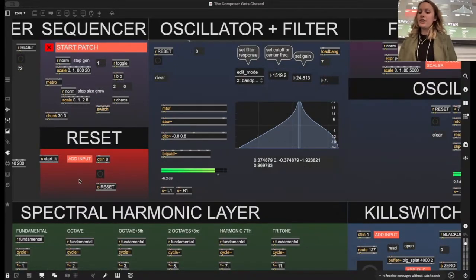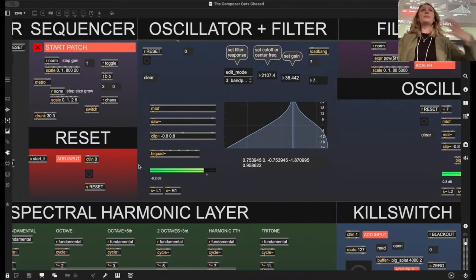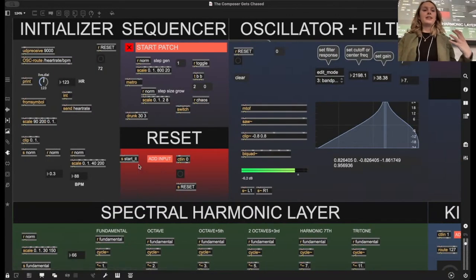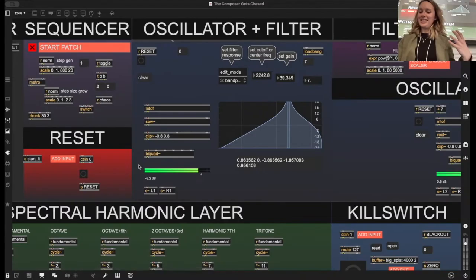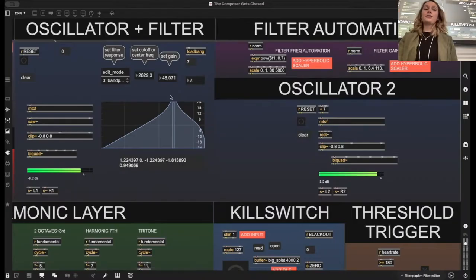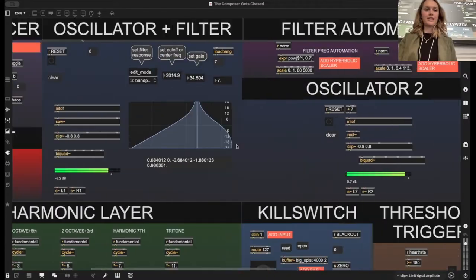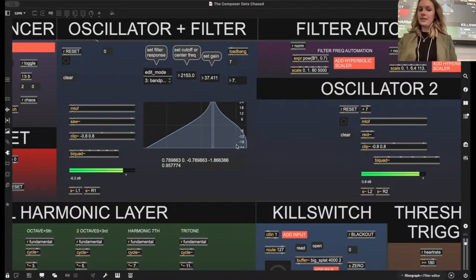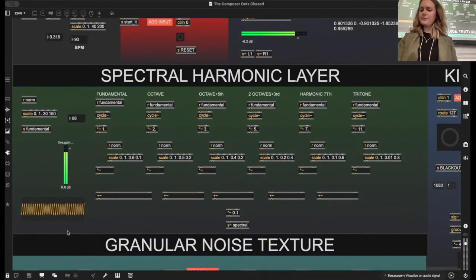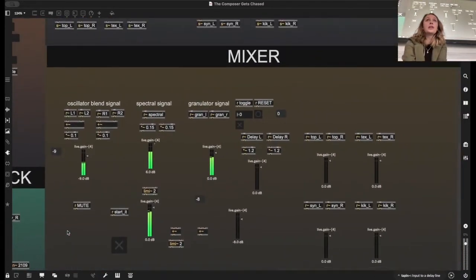So two detuned oscillators from a step sequencer. At rest, it takes small continuous steps, and then as my heartbeat speeds up in the 150 to 180 range, it starts to leap unpredictably. The heart rate also controls this filter frequency cutoff. And then this goes into a hard clipping situation, and that also, I think at one point I wanted to make interactive. So that is mixed. Here, I'll show you over here. There's a mixer. So that's one source into the mixer.